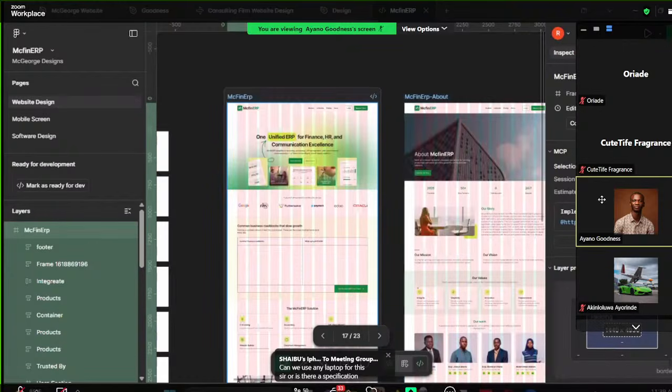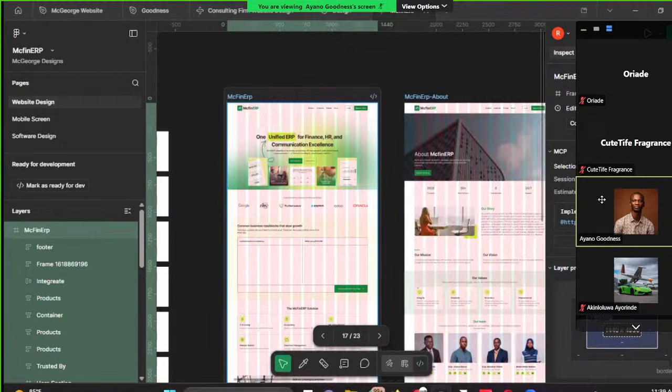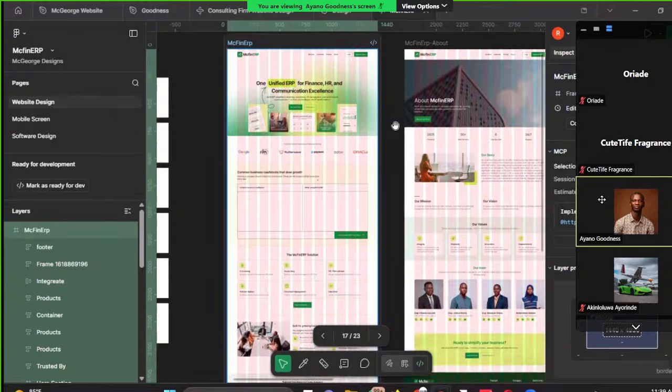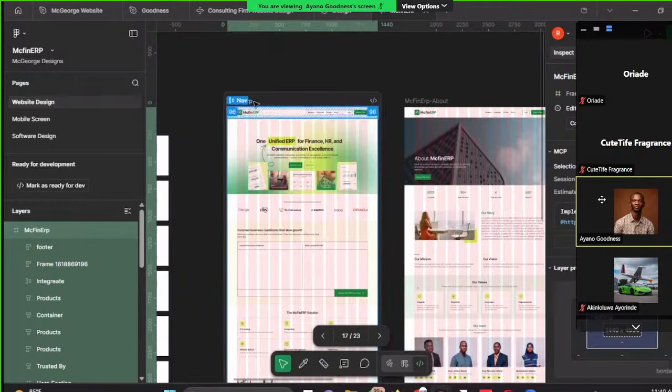Can we use any laptop? Yes, you can. There's not really a specification. I remember when I started, I was using an i3 with a 500 GB HDD, and it was working perfectly. But I would advise that for better performance with animation and all of this stuff, you need higher RAM so that your system will not lag. If you noticed at some point my system was a bit laggy, that's because my RAM still needs to be increased. Currently I use 8 GB RAM, but you can use 16 GB RAM, and to work optimally on high-level designs, you might go for an SSD instead of the HDD.